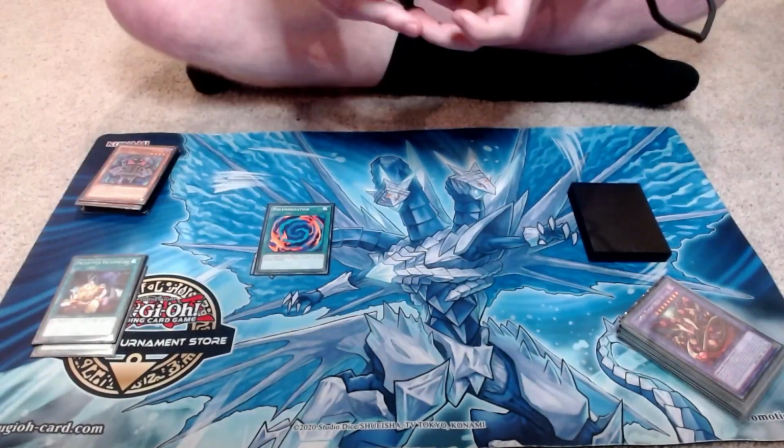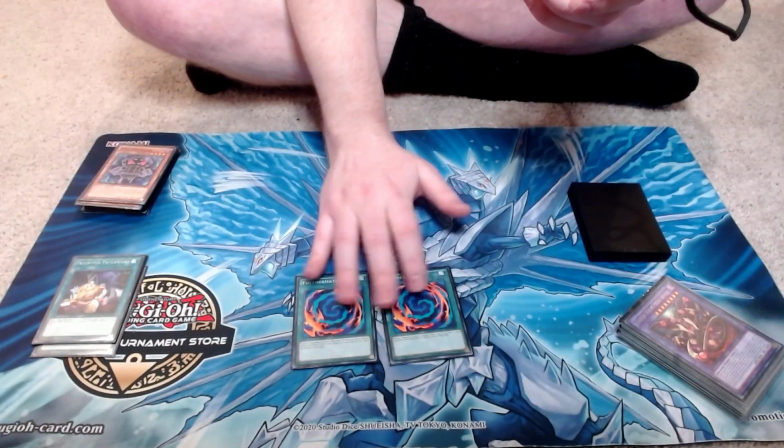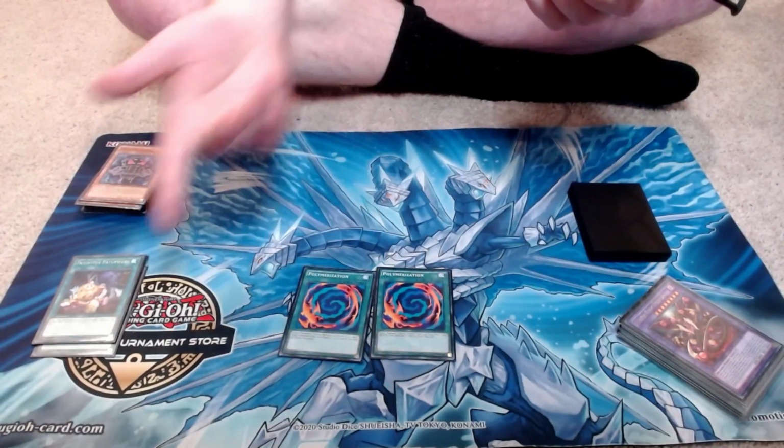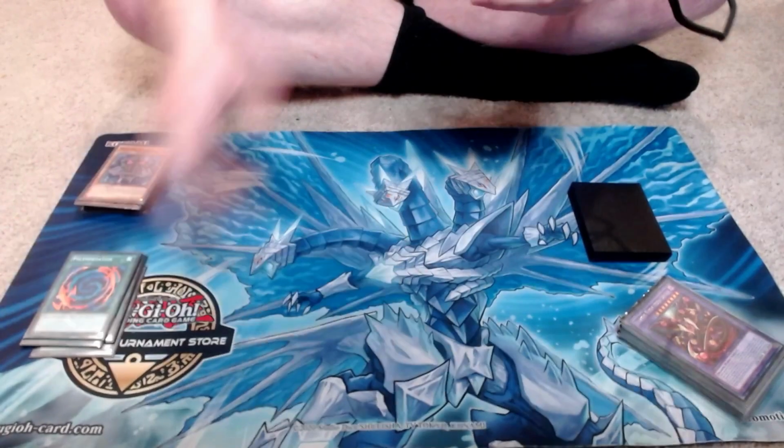So next card that goes with it, Polymerization. So obviously searchable. You can discard these to the graveyard for the discard fodder. Get a fuse from hand for Guardian Camaro, and then of course Guardian Camaro gets his bonus effect, which I'll show later. We get the extra deck.